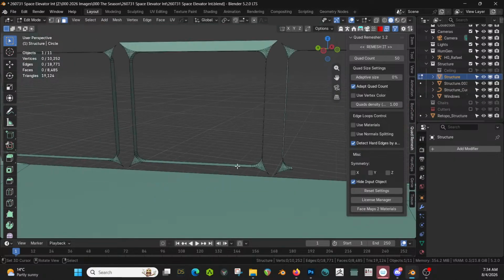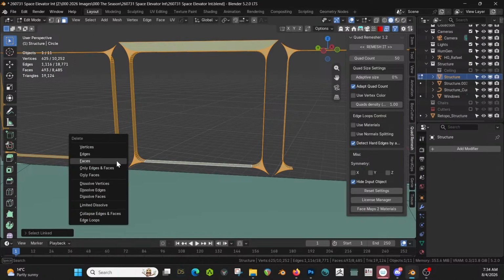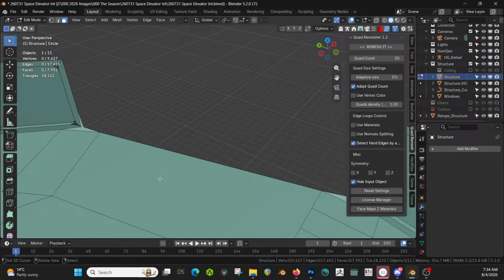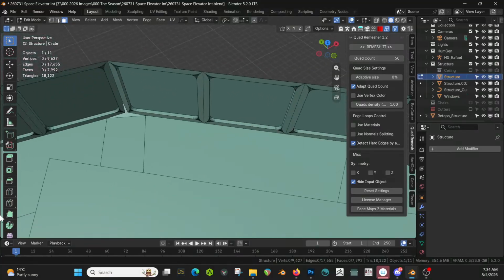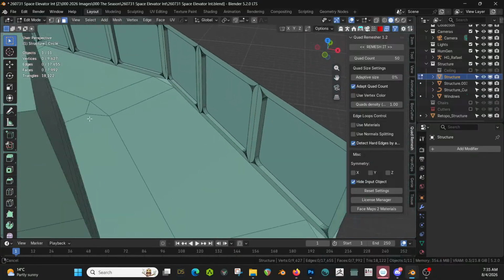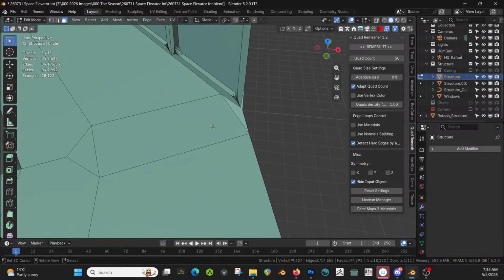Okay, now L, L, L, X, faces. Okay. I didn't realize it had done this kind of weird thing here, which I don't super hate, but we may fix. But let's see.